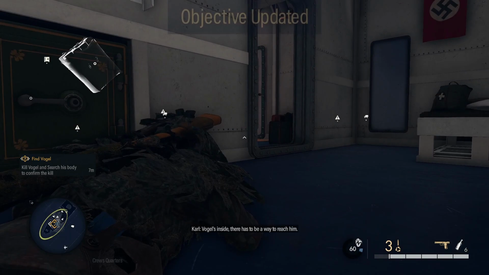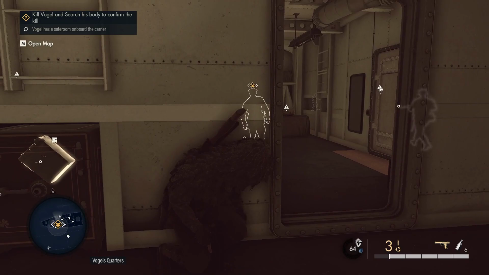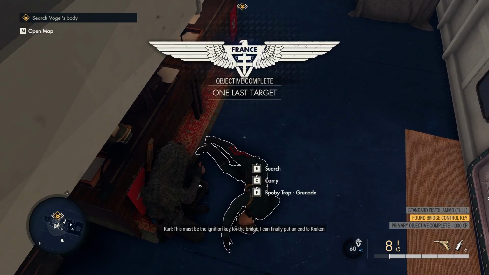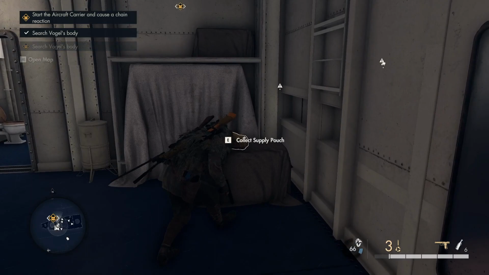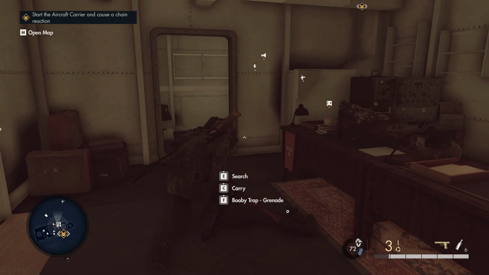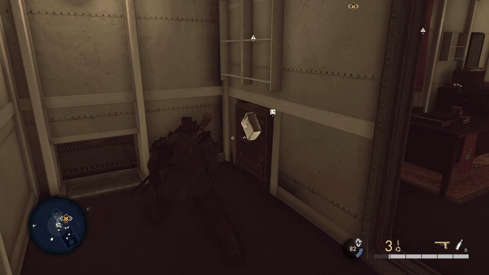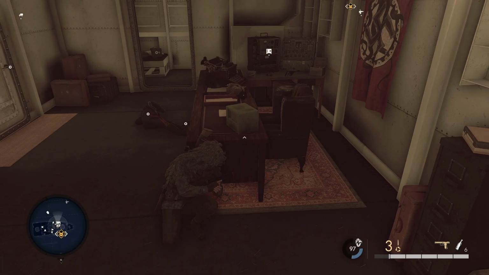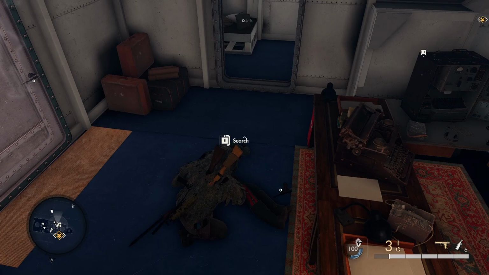Vogel's inside. There has to be a way to reach him. That's Vogel. This must be the ignition key for the bridge. I can finally put an end to Kraken. The intel code, how? I just need to search the body again? That's all. No.